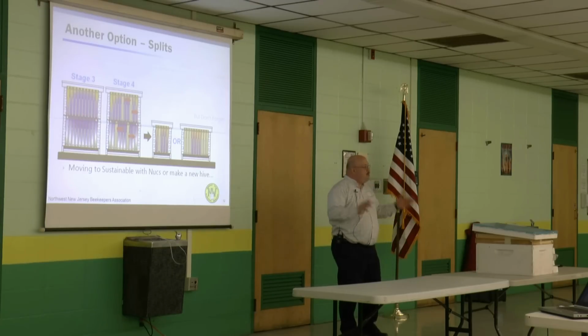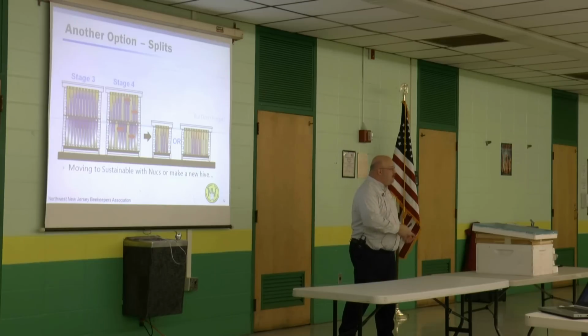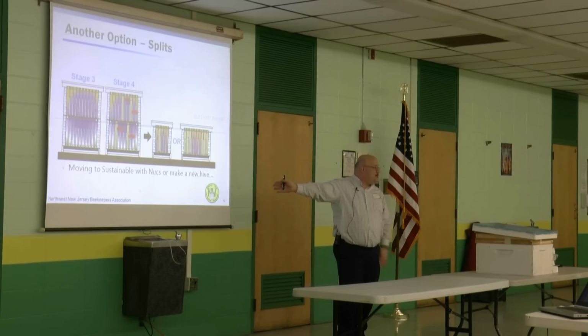What you want to do when you take a couple frames out, and we did a splits thing, and we can cover this again when we get to split timing. You're going to take a couple of brood frames out of your hive, and you're going to shake those nurse bees inside there, and they'll make more nurse bees in the mother hive where you got them from. Obviously, when you pull these frames out, what don't you want to take? The queen. Maybe you do.